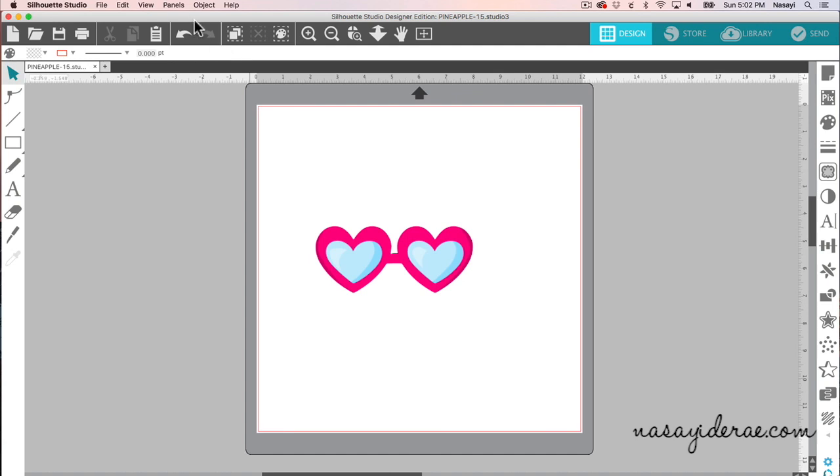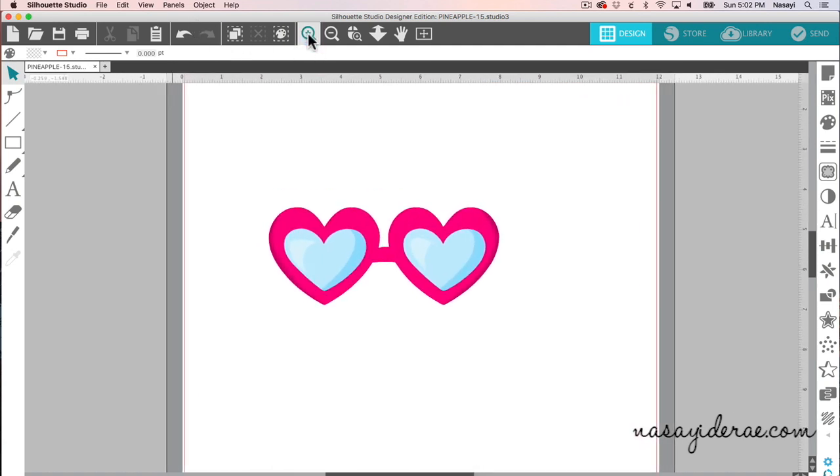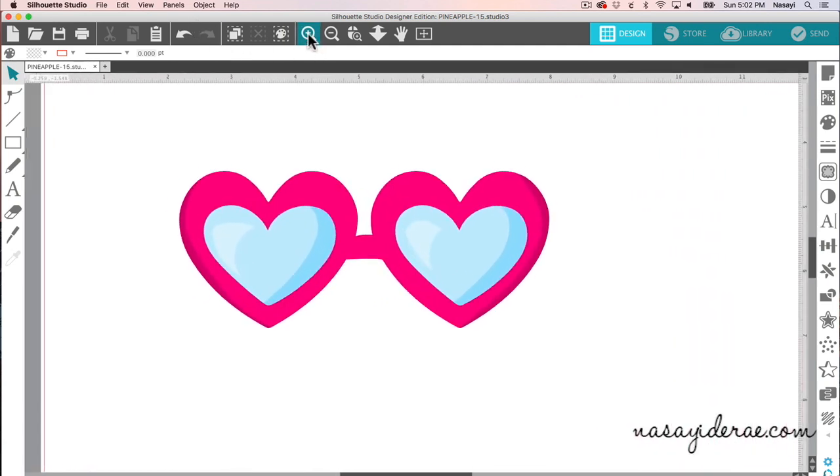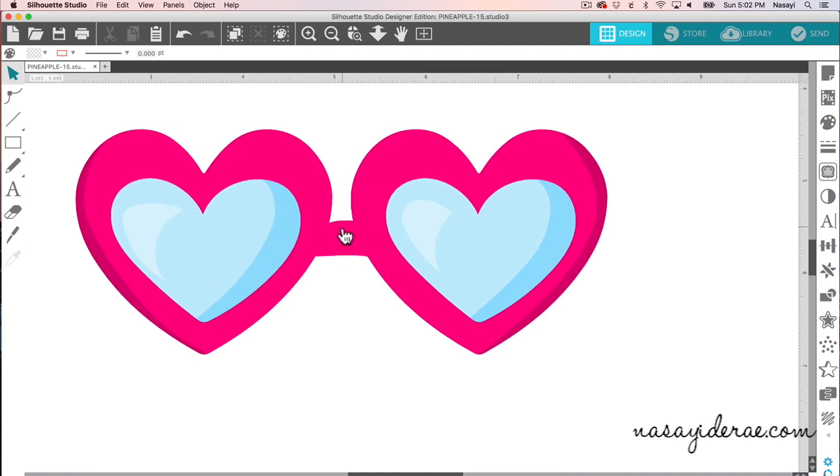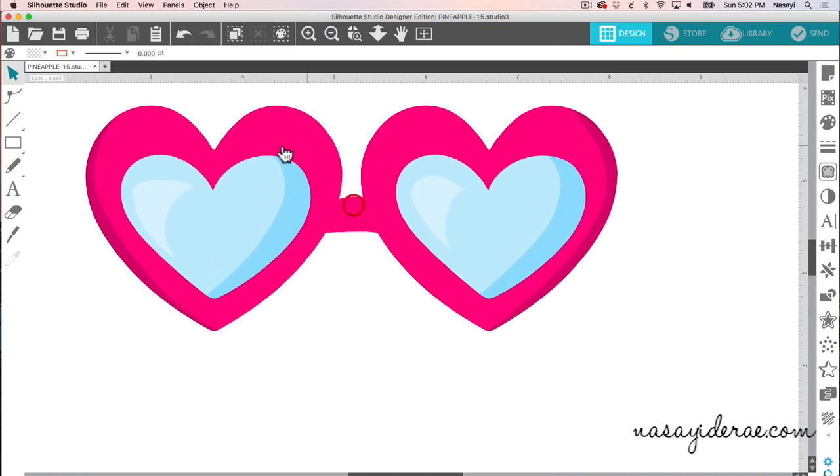But before I get started, I'm going to go ahead and zoom in so this is easier to see on my cutting mat. So I have an image here from a graphics pack, and it is just that, an image. It does not contain any cut lines. So to get an image like this to cut out, I would need to create cut lines. So I'm going to do so by using the Trace by Color, like I mentioned before.